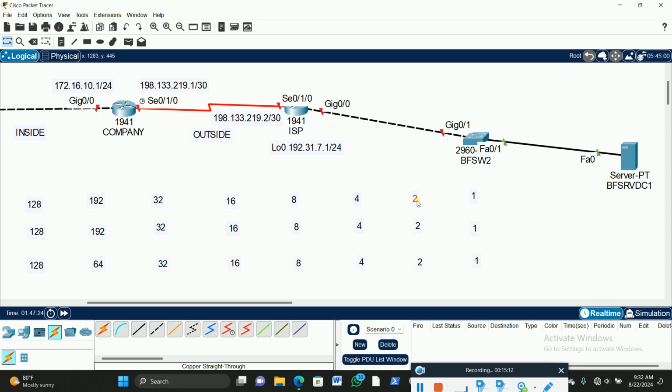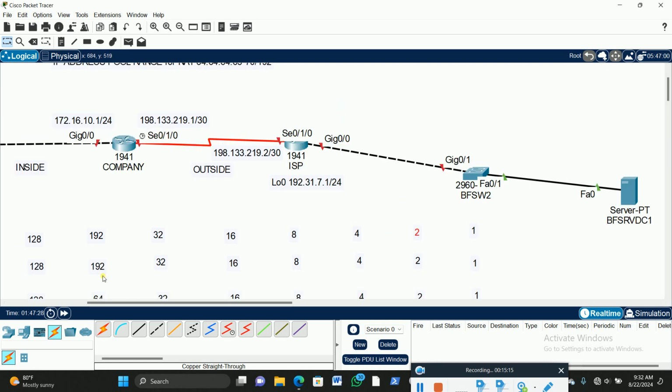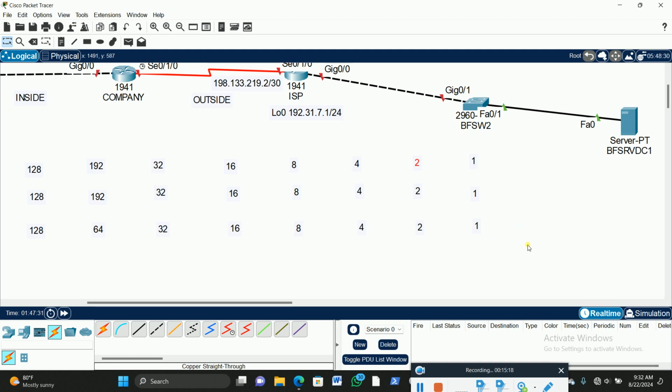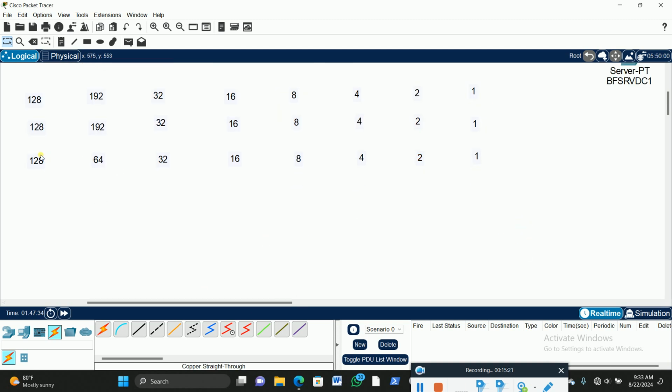No, because of the subnet mask, I'm creating this. Okay. So we have 6, 6, 5, 4, 3, 2, 1, 0.